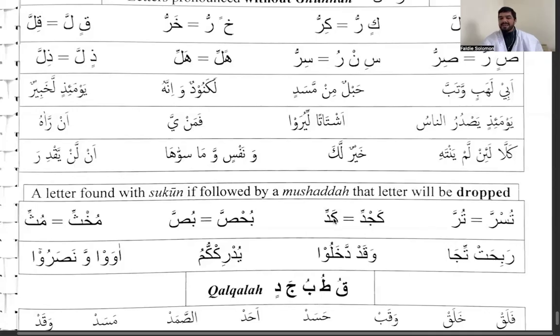Okay, kaddi, kaddi. Just ignore the jim. Bussa, bussa. Ignore the ha there. Muthi, muthi. Here we're ignoring the kha. Now this one is from the Quran actually. Rabihat tija. What's happening? There's a ta here with sukoon, but we're skipping over that ta to go from this ha straight to that ta because it's mushadda. Here we have a dal sukoon, and we're going to jump over this dal because that dal has a mushadda over there.